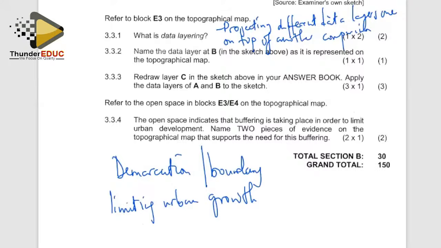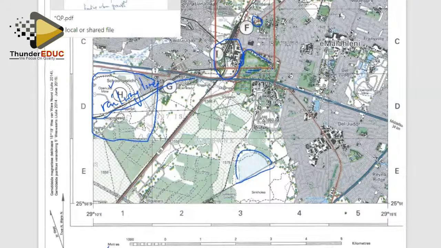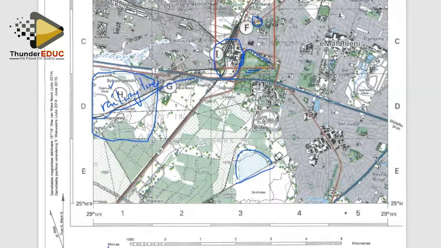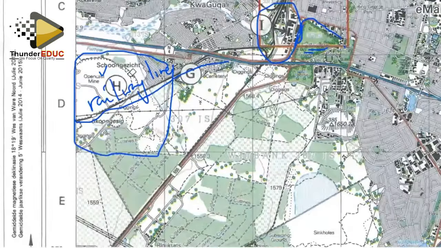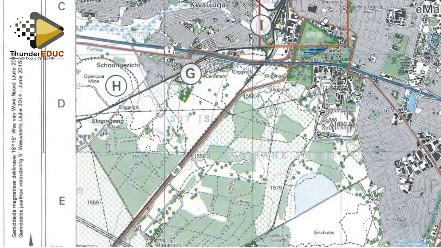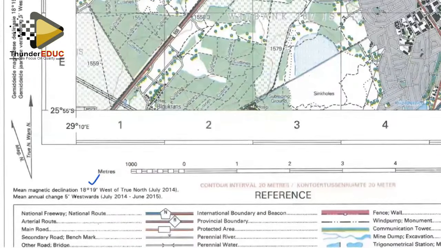So let's check the area and try to find out the justification as to why there is need for the area to be buffered. And we must restrict the urban area from encroaching into that particular area. What is the reason? What's the main argument towards the need for buffering? Right. Let me slightly enlarge my map. We're focusing specifically on this particular area, not worried about the other areas. We only want to focus on our key aspect here. Right. We are saying there's evidence of buffering here. Where are we seeing this? The built-up area is ending here. It's ending here, and is not encroaching into this area. There is buffering. There is an open space here.